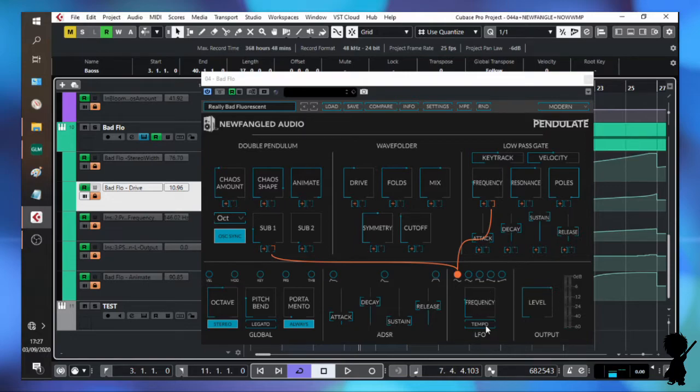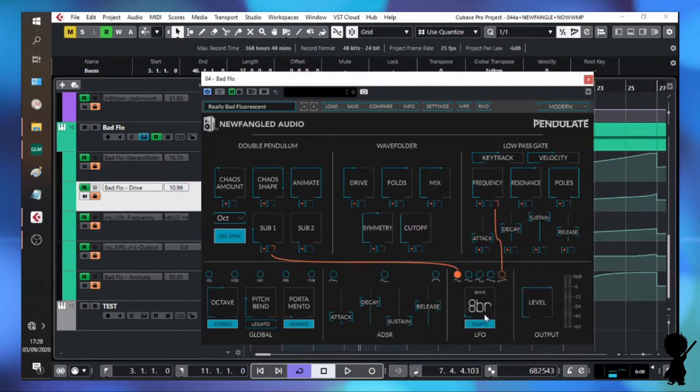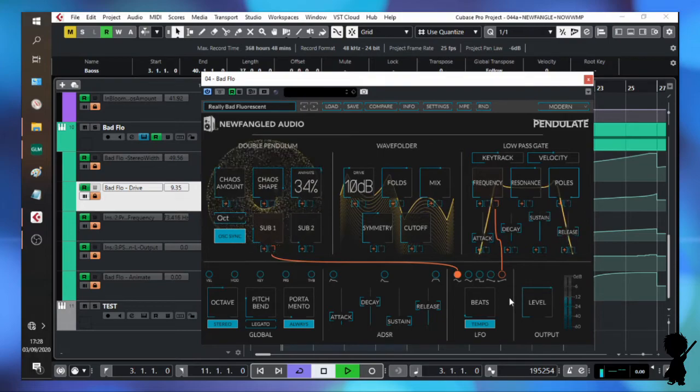So I switched the LFO to tempo, and I switched the frequency control to an up ramp, and set the tempo at 8 bars. Really nice like that. Fits the production perfectly.